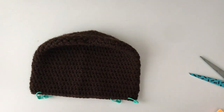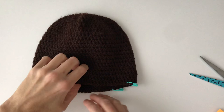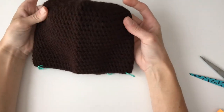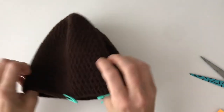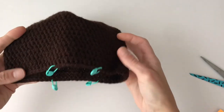In this tutorial, I'm going to show you how to turn a basic beanie into a Dorothy wig. I have the pattern for my basic beanie on my blog. I'll link to it down below. It's available in sizes preemie through adult. I believe this is either a toddler or child size. I can't remember which I made, but that doesn't matter.